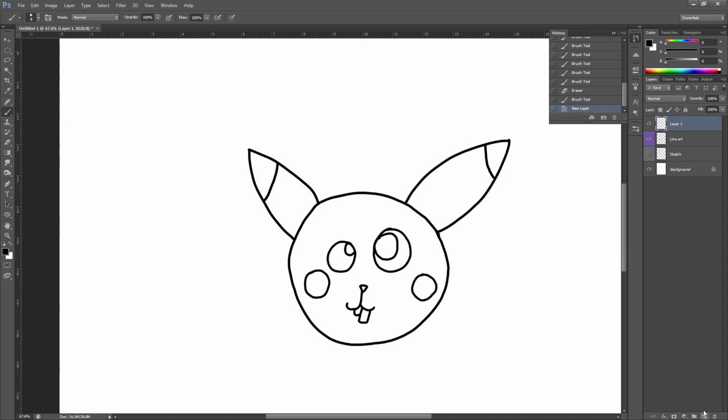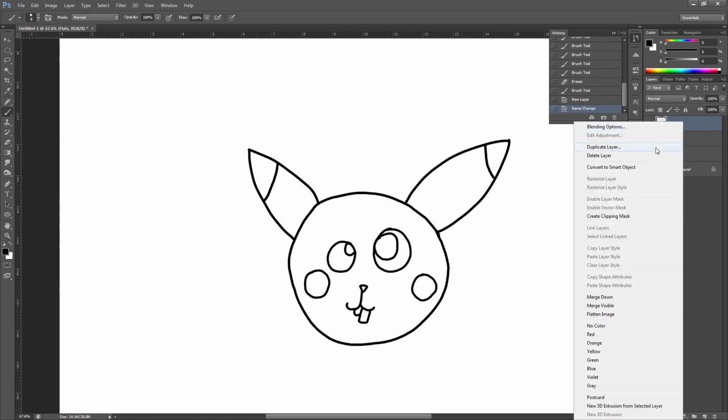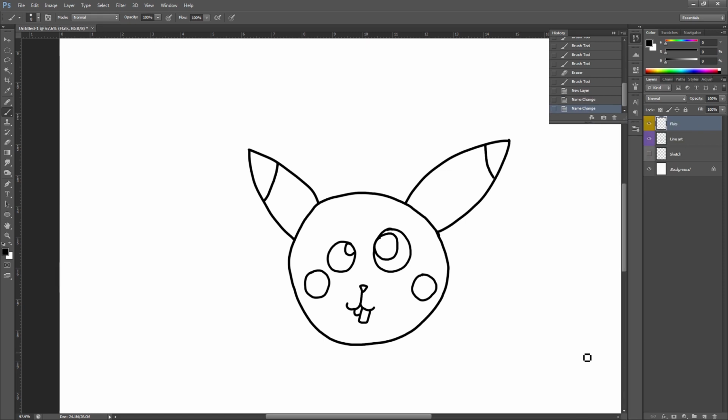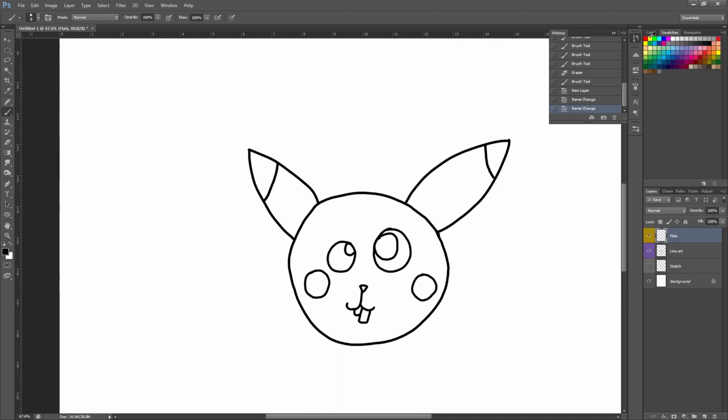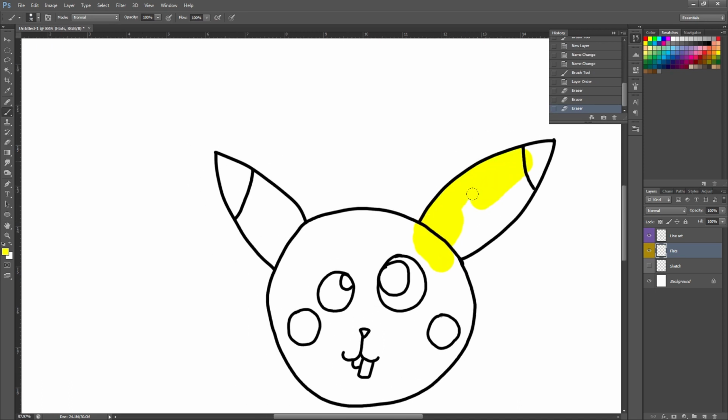Next, we're going to add some colour. So I'm going to create another layer and I'm going to rename this one Flats for flat colours. And because he's yellow, I'll colour this one yellow. Maybe that'll make it easier to organise. So I'm going to select the colour that I want and you can begin to block this in. But again, you'll notice this goes on top of the line art. So we need to click and drag the flats layer below the line art layer, like so. Again, you may find yourself zooming in to get right up to the edges of the lines to make your illustration neater.